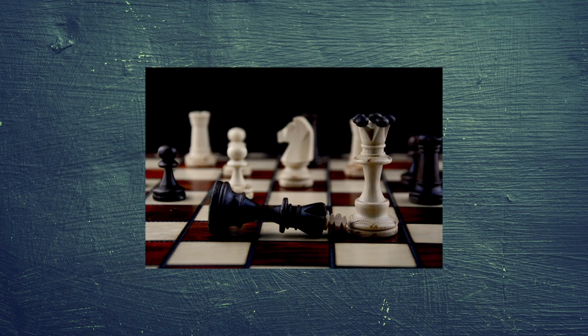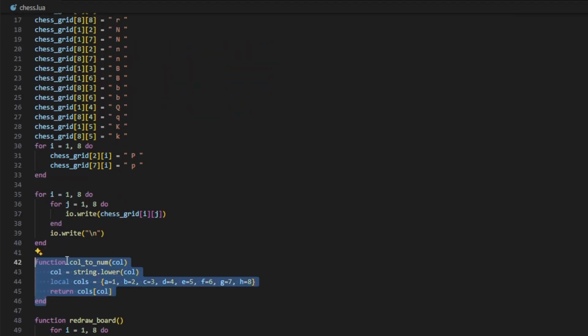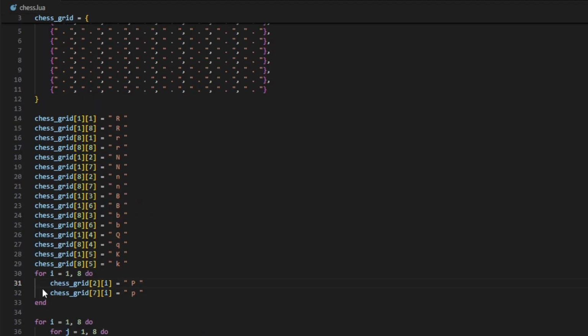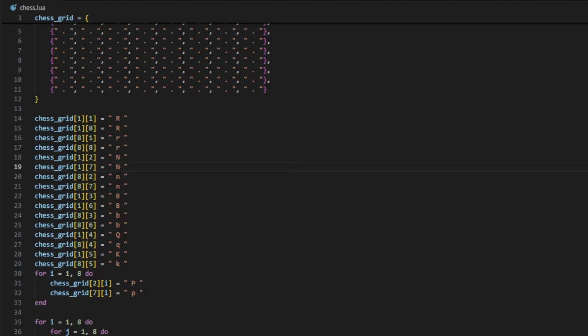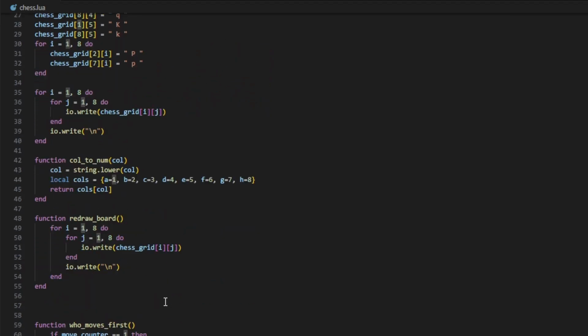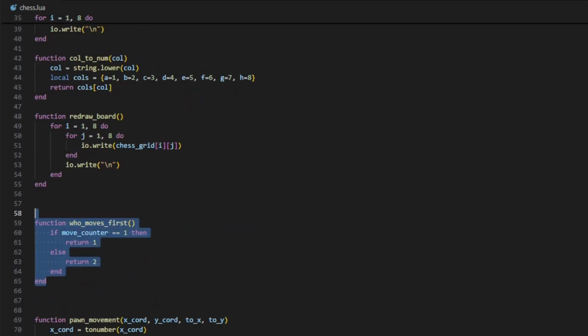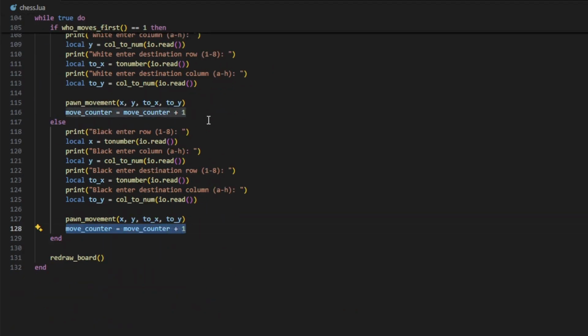I approached chess in a similar way. The board is represented as a two-dimensional 8x8 array. The x-axis, instead of numbers, is represented by letters A through H. At the start, the pieces are set up properly on both sides. Uppercase letters represent the white pieces, and lowercase letters represent the black ones. Tracking whose turn it is can be done very simply. White always moves first, which means if the total number of moves is odd, it's white's turn. If it's even, it's black's.